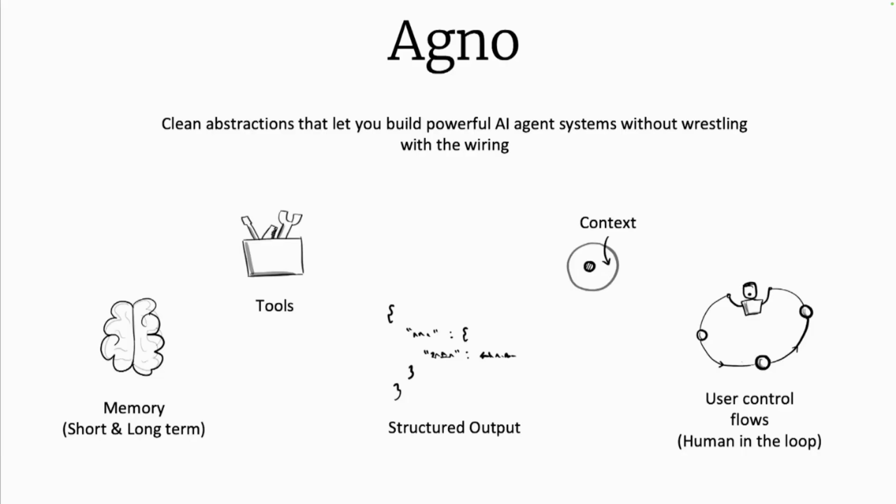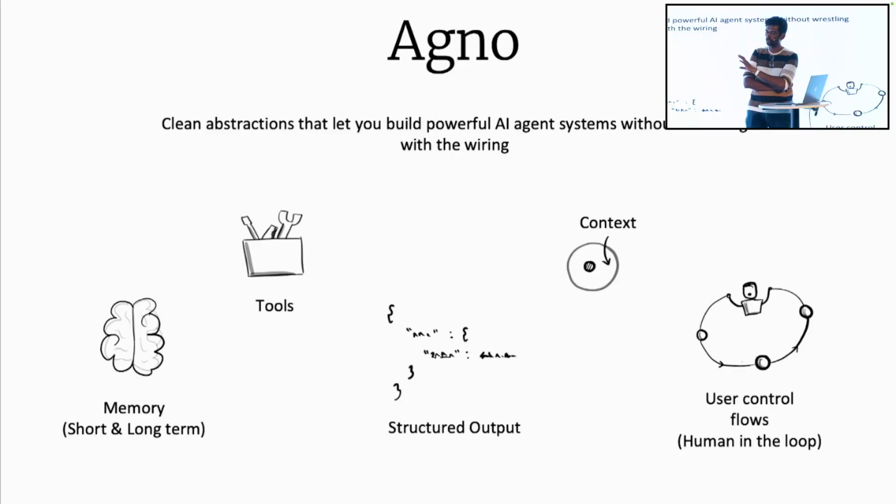So these are some of the abstractions that we have used and that I have seen clearly are very beneficial and powerful, but there are more abstractions in Agno. If you go to the Agno documentation, which is very cleanly laid down, you'll see more such abstractions, more such tools provided by the platform. At a very high level, memory, short-term and long-term, we have been talking about this from the morning now, right? In one of the first sessions, Prashant was explaining about short-term and long-term memory in brief. I'll also give a brief about that.